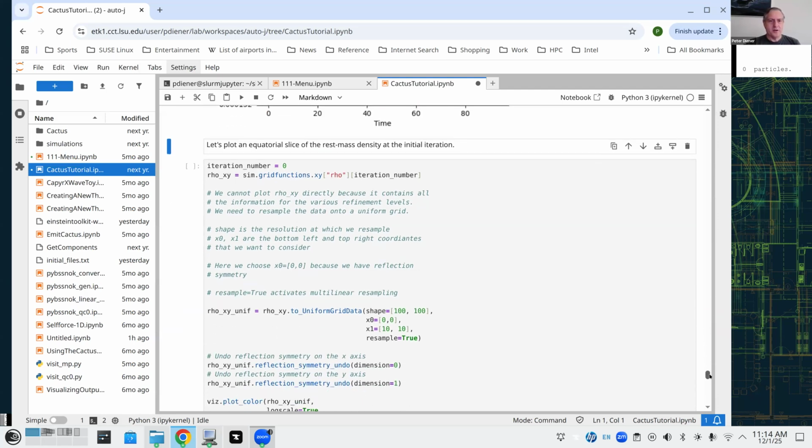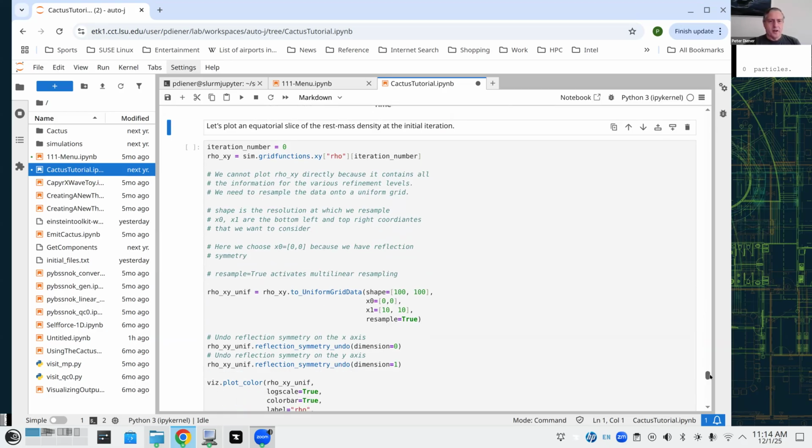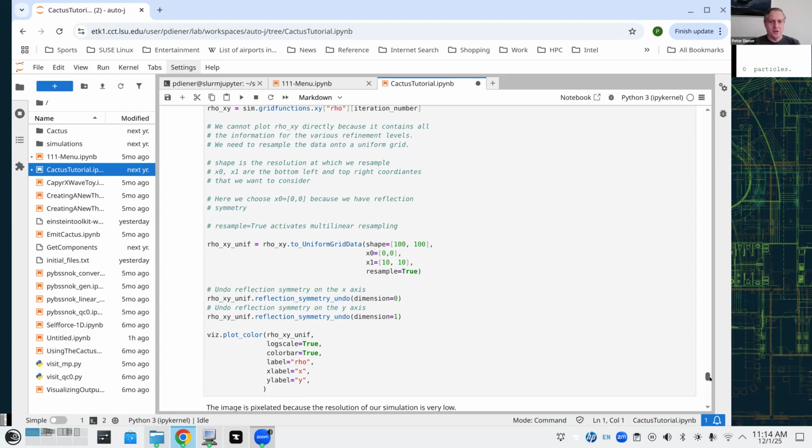And then there's an example here where we plot an equatorial slice of the rest mass density at the initial iteration.